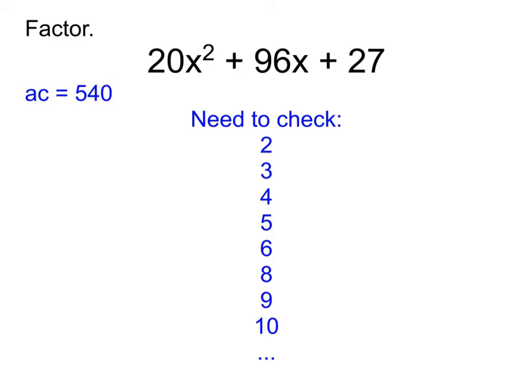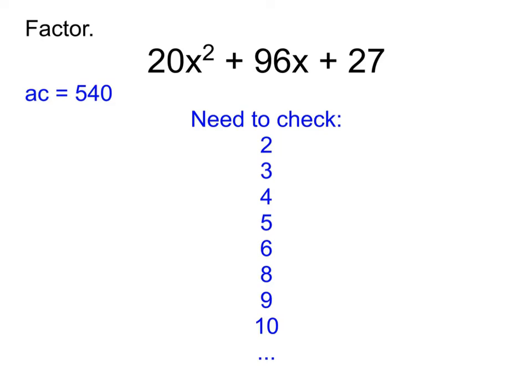Well, does 2 go into this? Yes, it does, because it goes into this, which went into that. So yes, we should check the 2. Should we check 3? Yes, because 3 goes into the 27, and therefore it also goes into 540. Should we check 4? Yeah, we make 4s out of 2s, so yes. 5? Yes. Yep, 5 goes into 20.